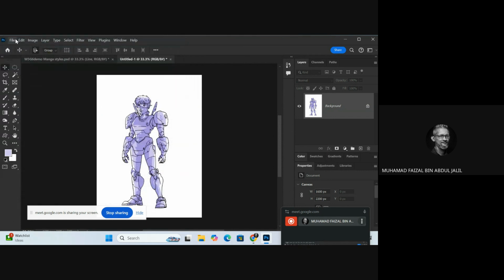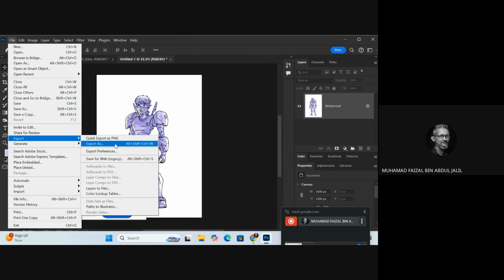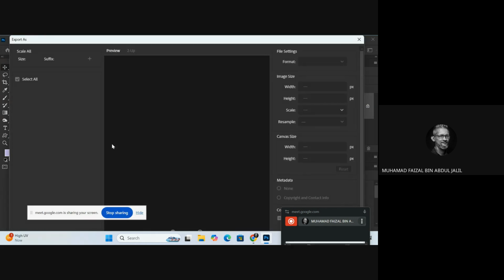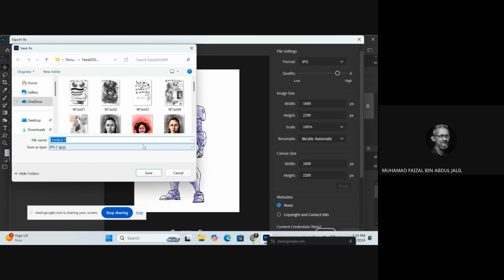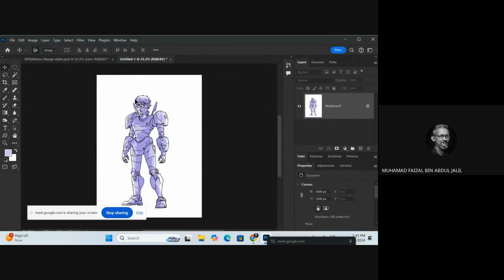First, export into JPEG. This one, what will I call them? Big five, character design. Okay, single images there, right?